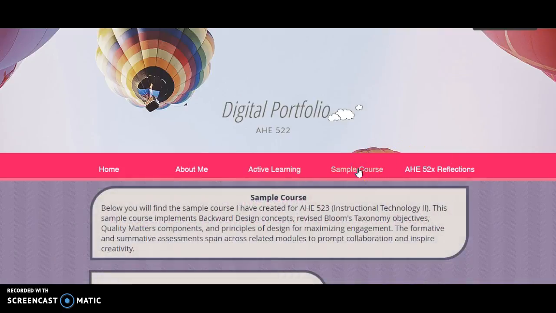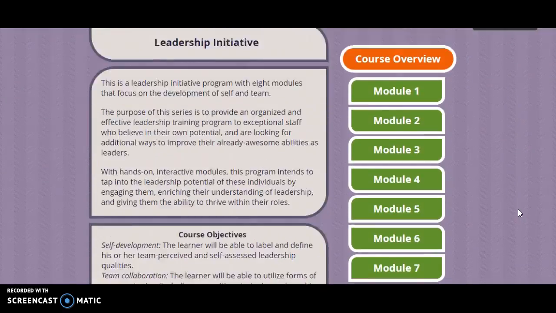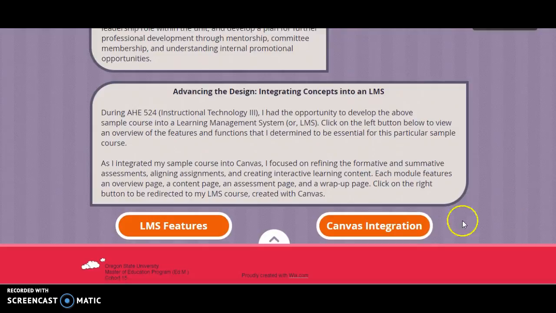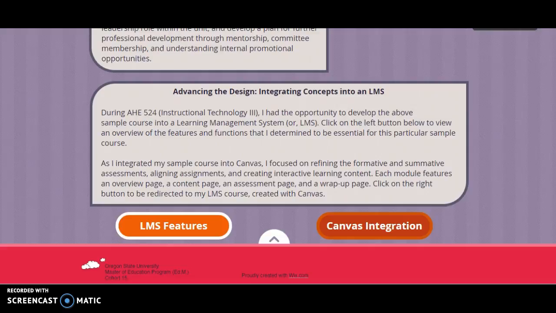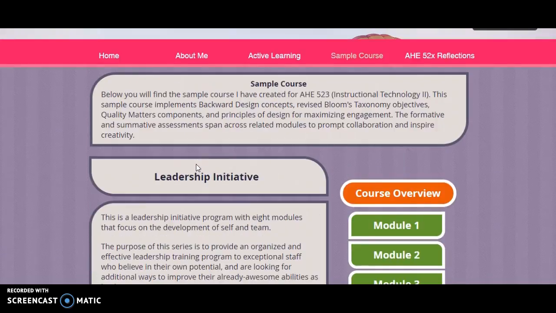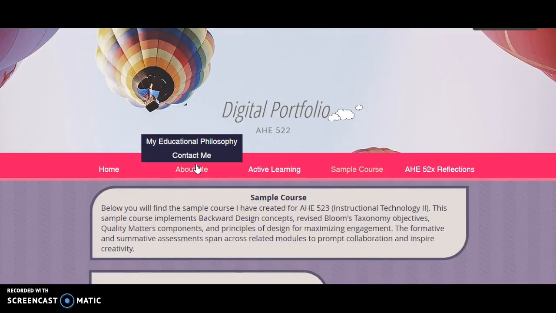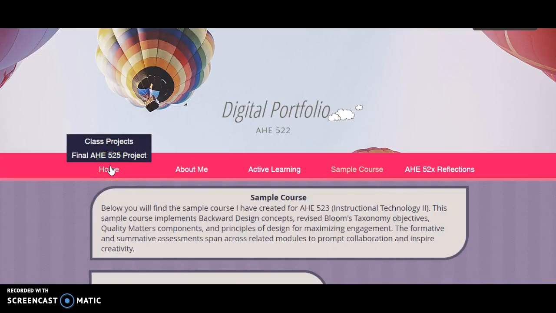We also built sample courses. So the sample course that I built was first built into Wix, and then I actually was able to integrate it into Canvas, which I guess I can't pull up right now. But anyways, that was a huge learning for me and helped me navigate Canvas a little bit better, which is awesome because we use that as students, but then it also gave me an appreciation for what our professors do when they actually build content within Canvas.